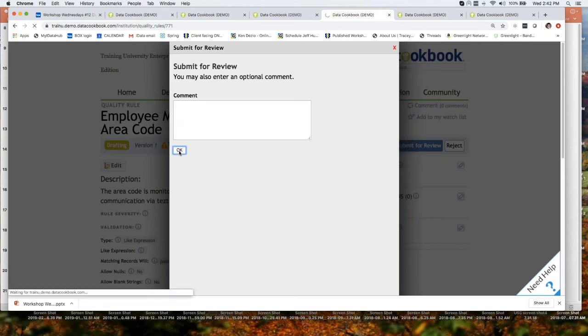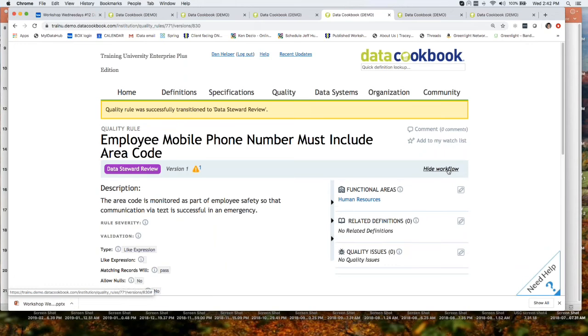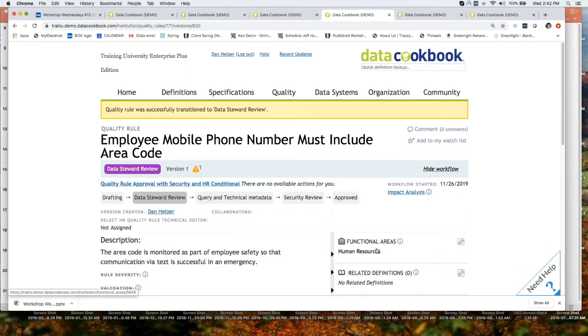And when he submitted it, this workflow is a little different because it's an HR functional area. So it's got that security review as part of it. So again, that was triggered because of the HR functional area, triggered the conditional workflow that picks up the security review. And the workflow is the same as to what we just looked at. The only difference is now there's a security review piece. So let's kind of quickly go through this.